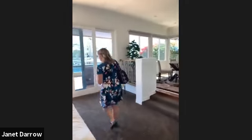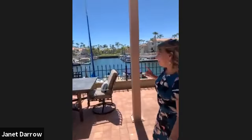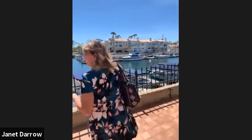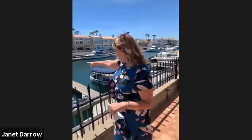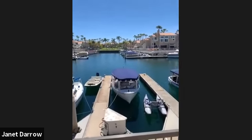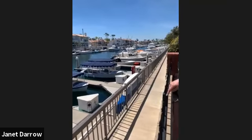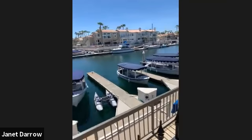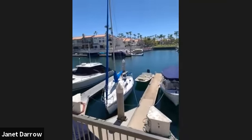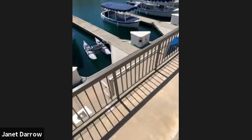And one of the reasons for this house, which is not one of the biggest houses, it's a 4-bedroom that really kind of reads as a 3-bedroom because one of the bedrooms is non-conforming. But this is the dock, right in front of the house. You have your private gated key to get down to it, and this walkway is public, but mostly you're just going to see people in the community walking here. You have some racks where you can put your kayaks and your stand-up paddle boards, things like that.